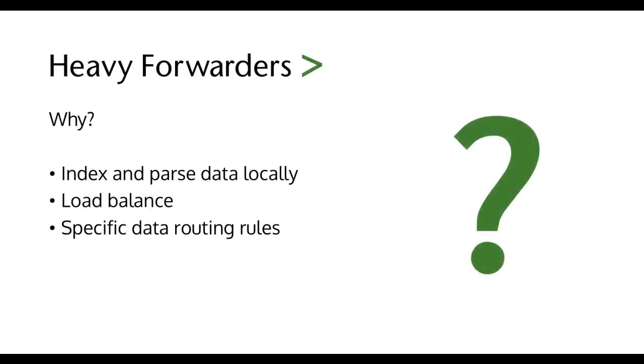Welcome to our segment on heavy forwarders. In the previous segment, we talked about light forwarders. Now we want to talk about heavy forwarders. And why are heavy forwarders important? Because we can do heavy lifting at the source. We can index and parse data, we can load balance, and we can define specific data routing rules. You can clearly see how this could be extremely useful in a highly distributed environment.